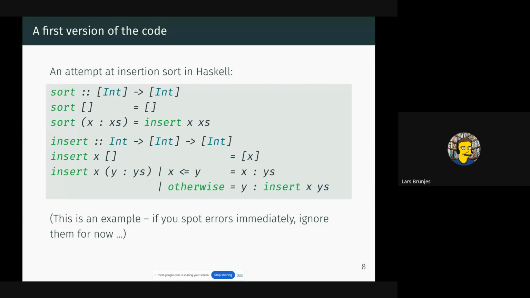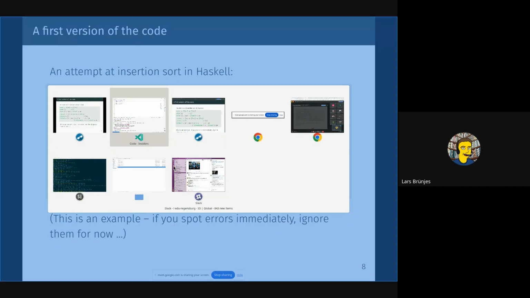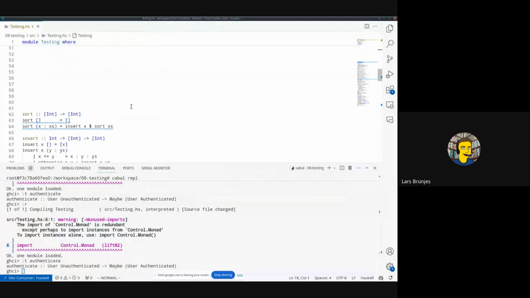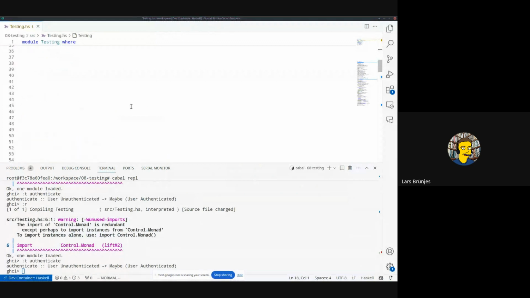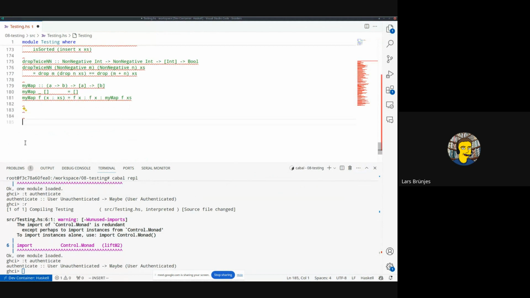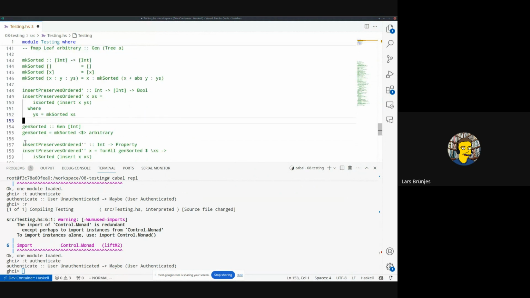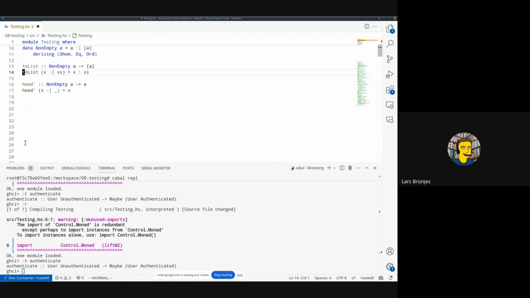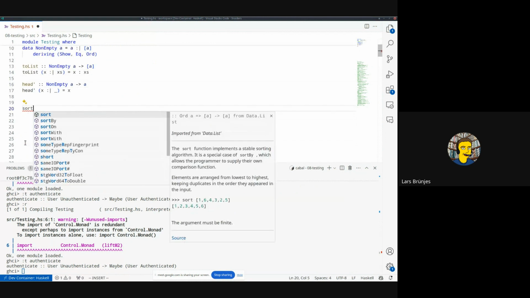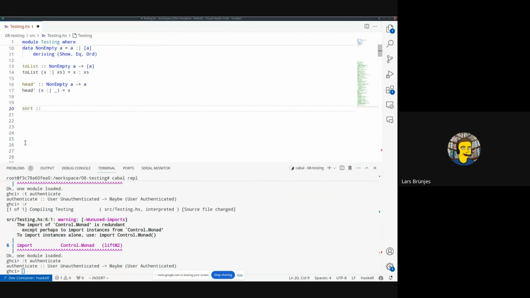Okay. Let's see. I think I have this wrong. No, that's already sort of rightish. So let me just comment everything again. Let me quickly rewrite this.